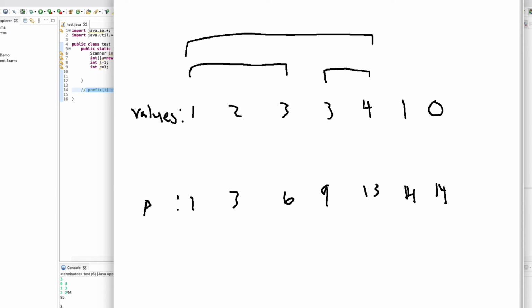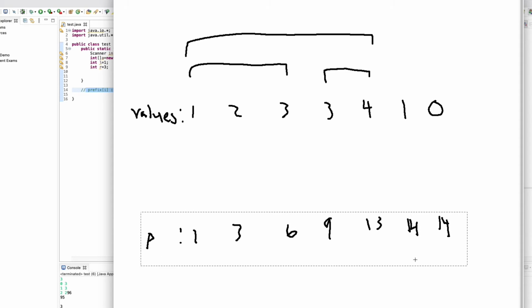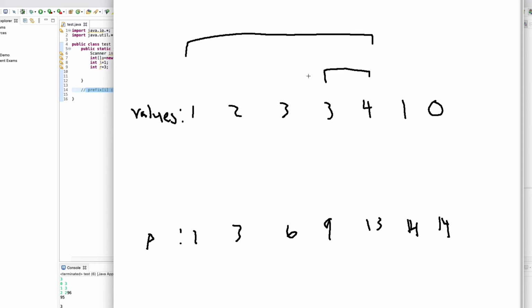So to generalize this in some sort of formula, let's say that the left bound was here, and then the right bound was here. So this is all inclusive, going from left to right inclusive. This is the range that we want to solve.